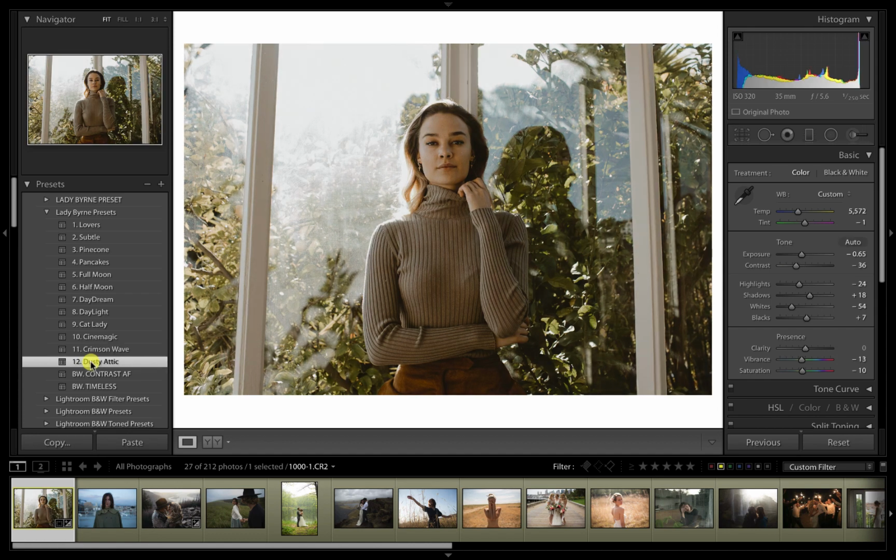All right, moving on to Dusty Attic. Dusty Attic is a little bit indicative of its name. It's a little bit vintagey, a little bit dirty.